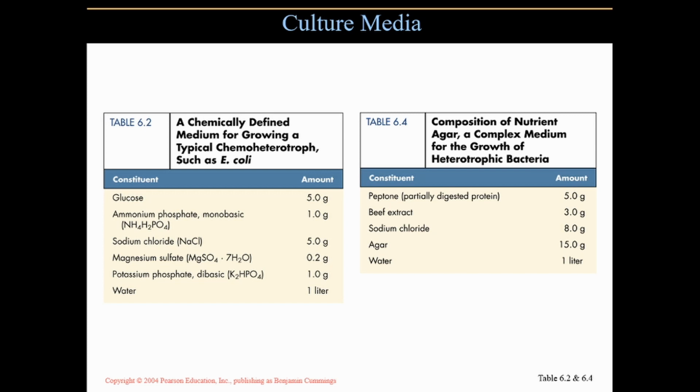But if you want to culture a very specific bacterium, or you want to alter the medium in a very specific way to see what the effects are on the microbe you're experimenting upon, you would use a chemically defined medium for that. So complex medium is just for general growing, whatever. With chemically defined, you're getting into particulars, research, and so forth.